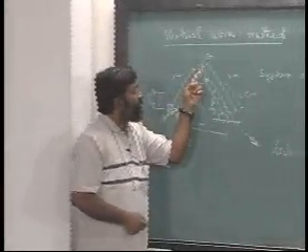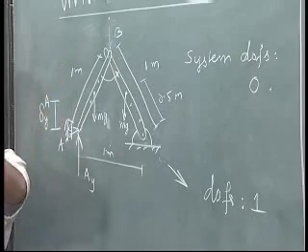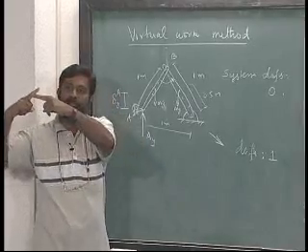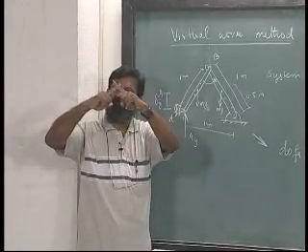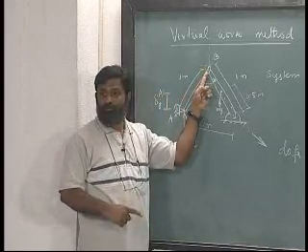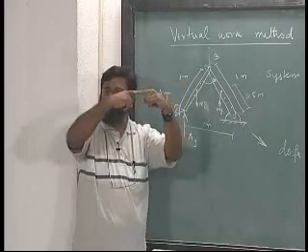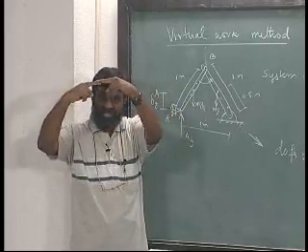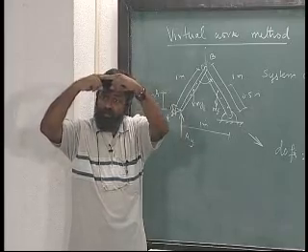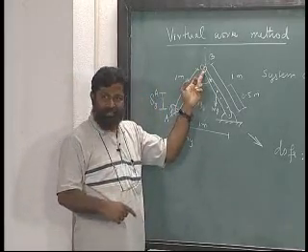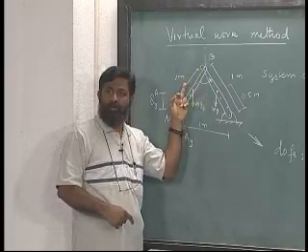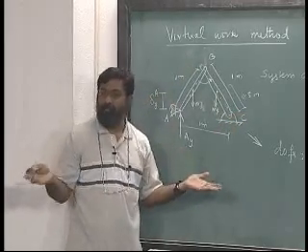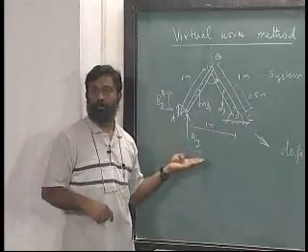Please remember, only when I remove the pin that joins the two bars will I reveal a force and an equal and opposite force that are internal to this particular joint B. The moment I have one force and another force opposite to each other and there is a displacement, the net force there is equal to 0. In other words, it does not matter what reaction the bar AB offers on BC. I will not have to bother about it. This is the beauty of virtual work method.